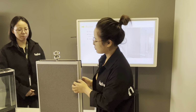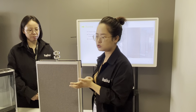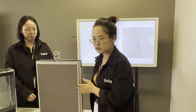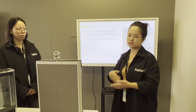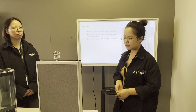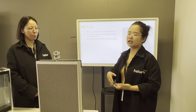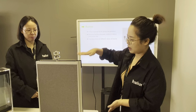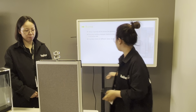For this system, the glass thickness is also 10 mm, and we also have a slimmer one, 75 mm, for the two sides. And for the surface, we have different surfaces as well. This one is fabric, and we also have panels, with MDF panel or laminated panel, or we can even make it a writing board or a mirror. And for the height, we can do a maximum of 10 to 12 meters in one panel. So here we just have one model, and we will see some pictures.